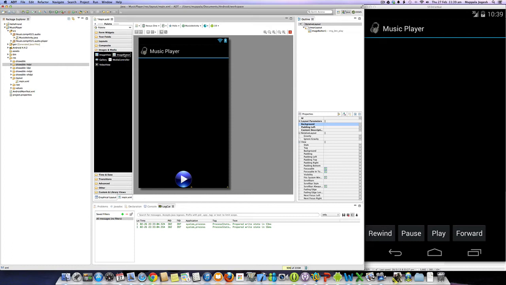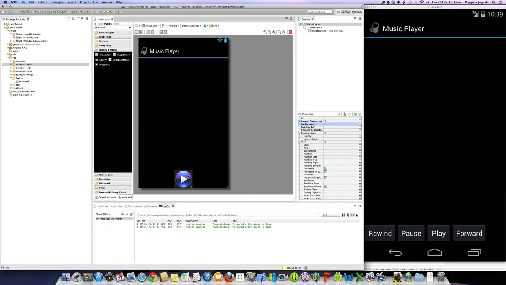We're going to introduce that functionality later. So this same position will be occupied by both the play and the pause button, depending on whether the music is being played or not.